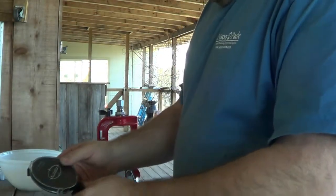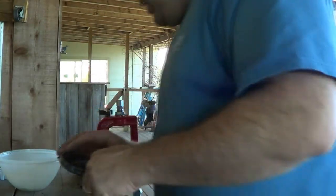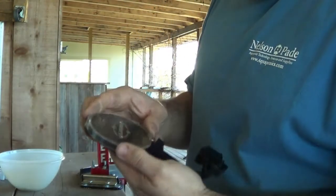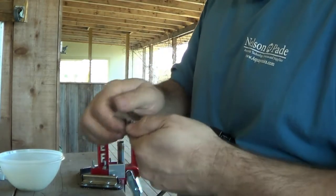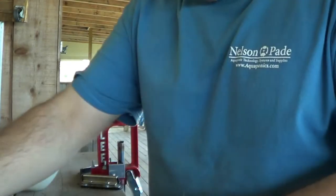Now what we want to do is we're going to use this to set our primer up, okay? And yeah, 10 of them I did. Okay, when you open this up, this is the Lee priming. Just hold on to this little black lever here. Turn it a little clockwise, that unlocks it, and it just tips up. That's all there is to it.